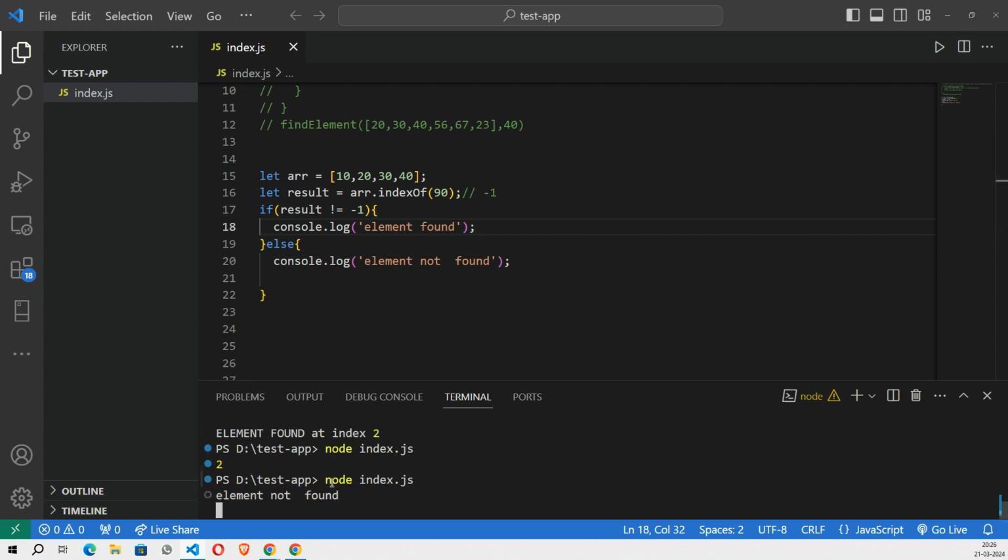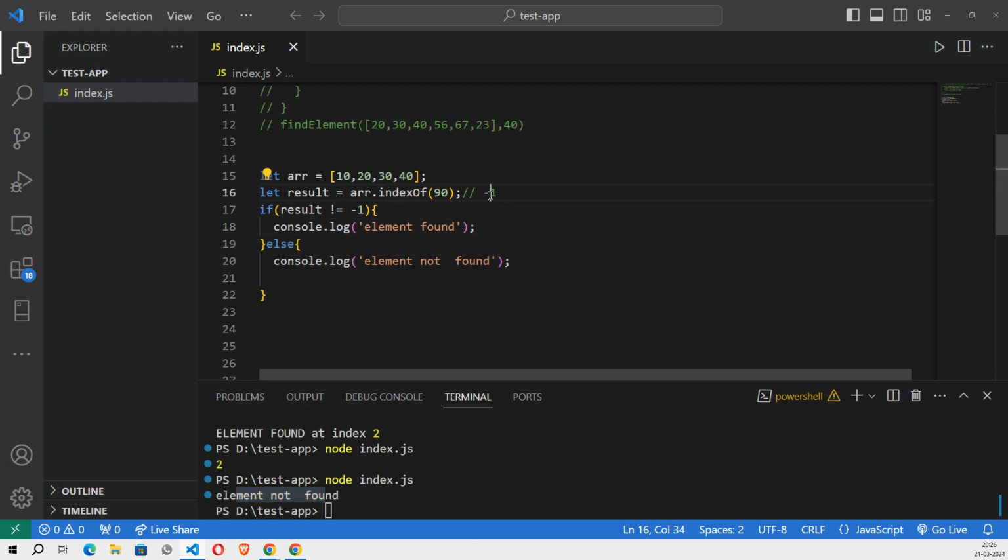Now see, it will say element not found, because indexOf(90) will return -1, and the condition says -1 is not equal to -1. That is a false statement, because -1 is always equal to -1, right?